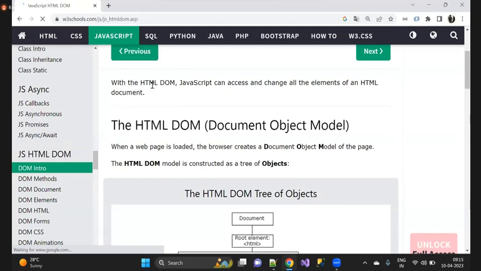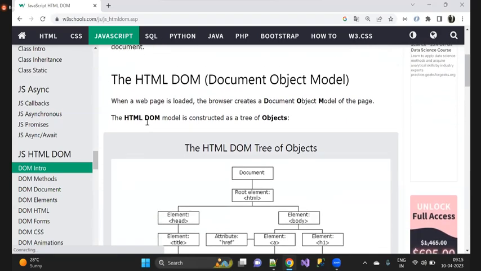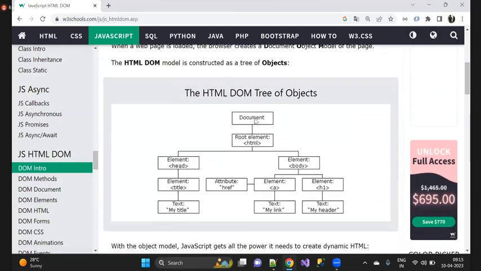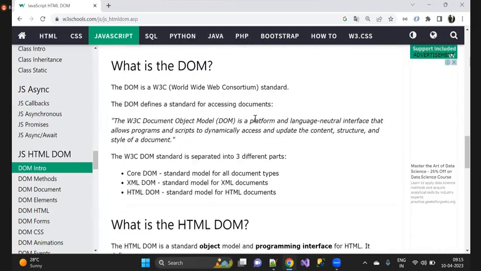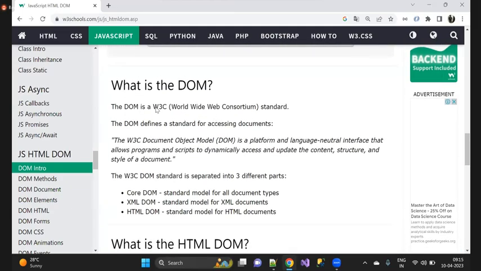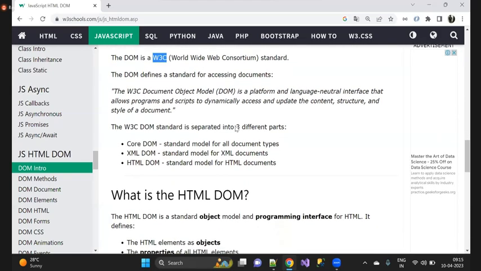With the help of the HTML DOM, JavaScript can access and change all the elements of the HTML document. We have the document, and in it we have different things. What is DOM? DOM is a W3C standard. It is mainly used to access the elements that are available.